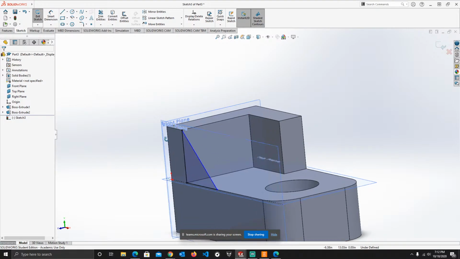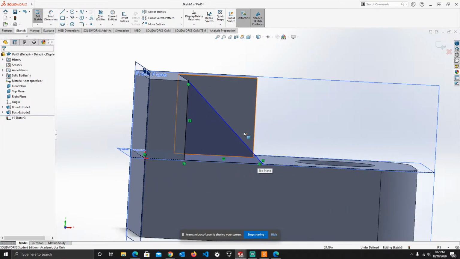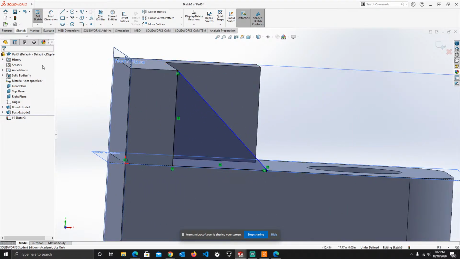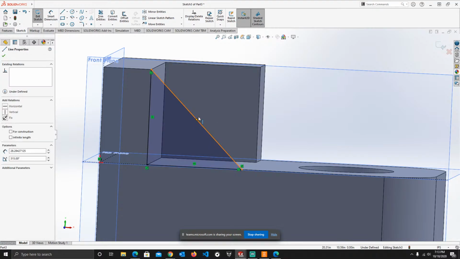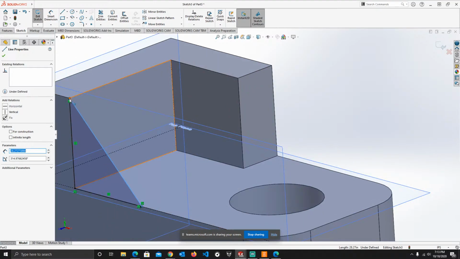So we have our nice triangle, handy dandy triangle, but it's underdefined. So why? Why is it underdefined? That's a good question. One way that I check as to the reason why it could be underdefined is by trying to move it. Maybe it didn't actually become coincident, as you can see right there. It is coincident on the figure right here, right? But it looks like they didn't quite catch this edge right here.